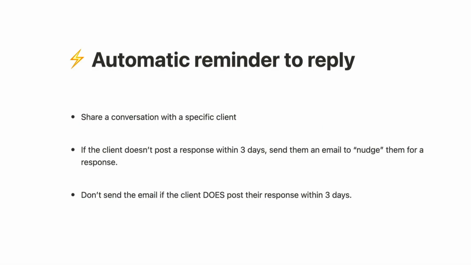In this video, I'll show you how to set up a workflow to automatically remind someone to post their response to your async conversation. So I've got 3 goals for this workflow. I'm going to create a conversation and then send it to a specific client. And if that client doesn't post a response within 3 days, then I want to send them an email to nudge them to post their response. And I want to make sure that we don't send that email to the client if they do post their response within 3 days. Okay, let me show you how to set it up with a workflow.